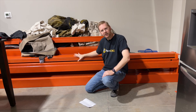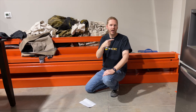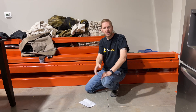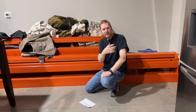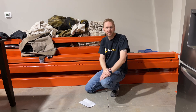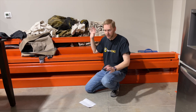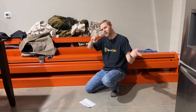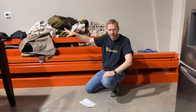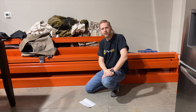We've sanded them all down, we're going to wipe them down with a microfiber cloth, then take them out back where we have a couple of tents set up with the sprayer to spray them all down. I'll take some photos this week and post them on Instagram so you guys can see what that looks like. Once they're painted and dried in the sun, we'll bring them inside, set up all the pallet racks, and get everything rearranged for storage. It is going to look so nice.